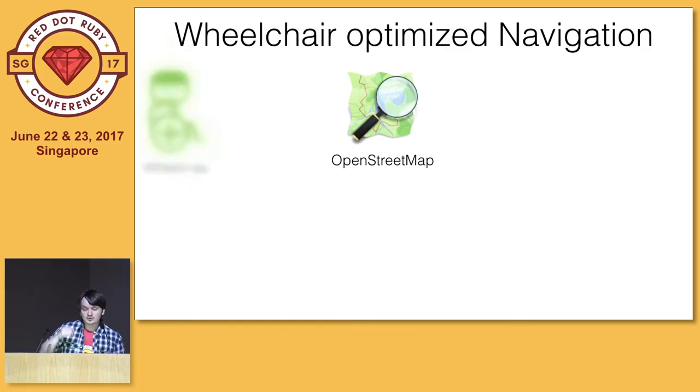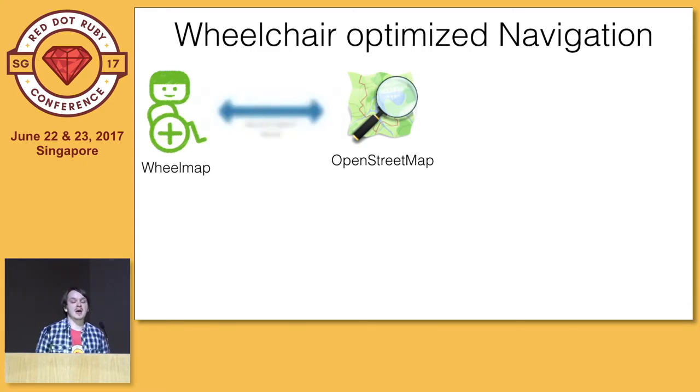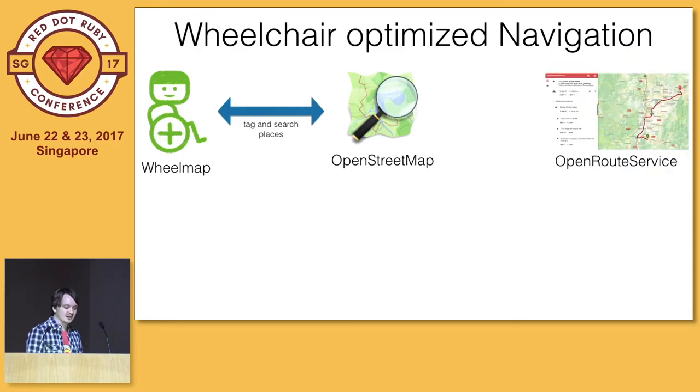So there's already one project from Germany which is using that quite interestingly, which is called WheelMap. WheelMap is a project where people are encouraged to map the accessibility of locations. So for example, if I look around me here, this would be quite bad accessibility because nobody with a wheelchair will get up these stairs. And this is crowdsourced. They're tagging it in their own application and then pushing it back to OpenStreetMap. On the other side, with this information, you can actually do interesting things. There's a service called OpenRoute Service, and they're using information from OpenStreetMap, information you have fed into OpenStreetMap, to calculate a path.